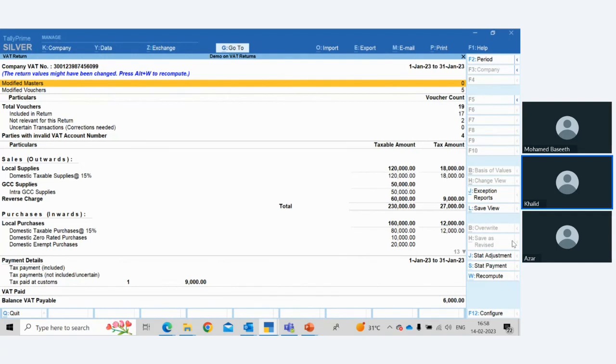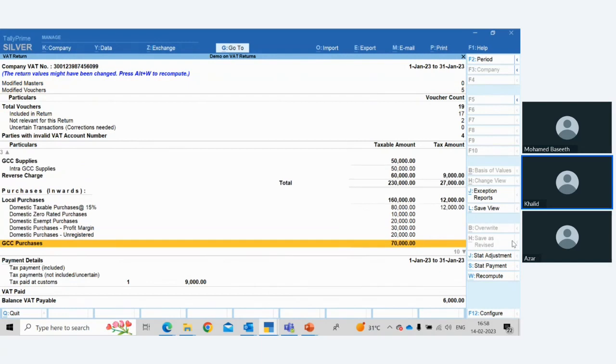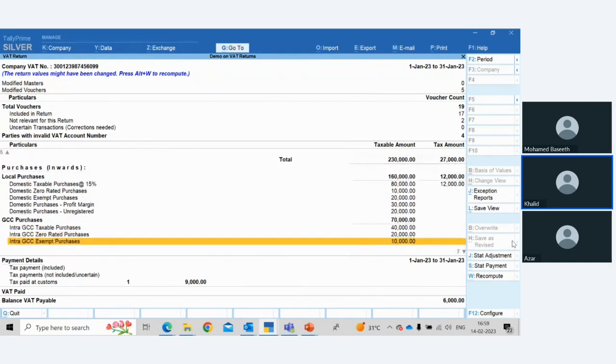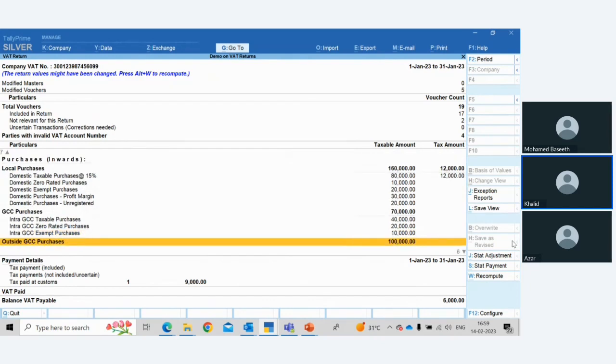Now, having done all this, our return is more or less formulated. Before you make this payment, you can look into the return and then save it.